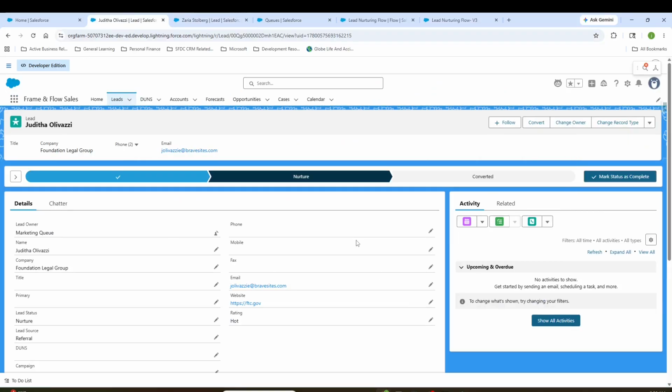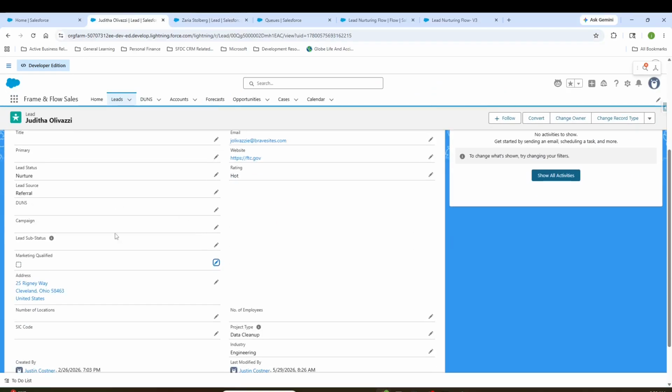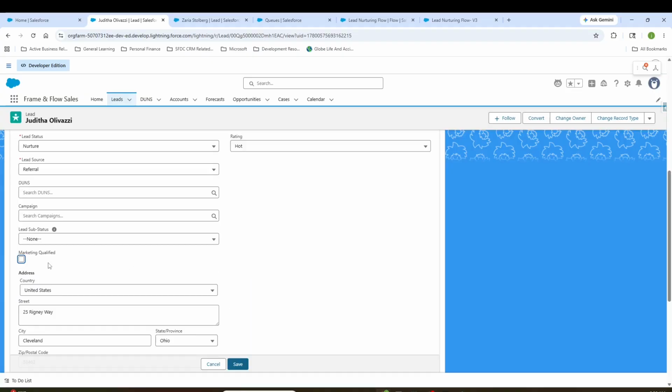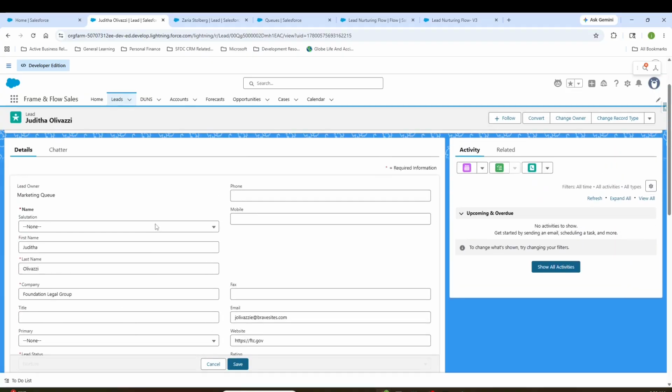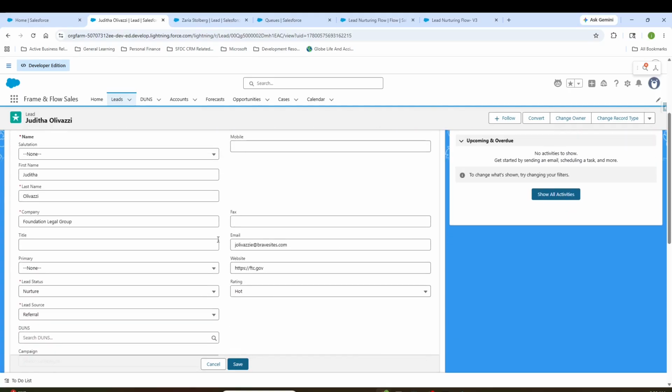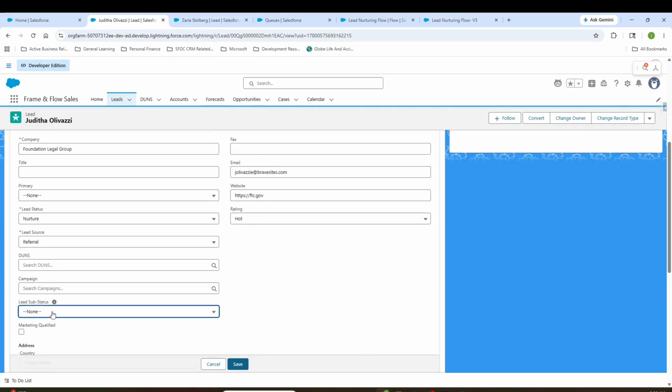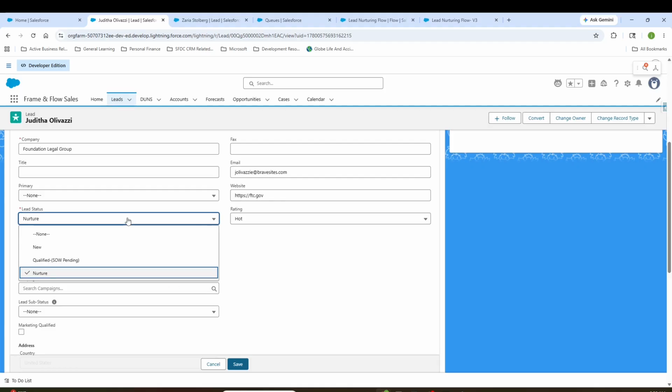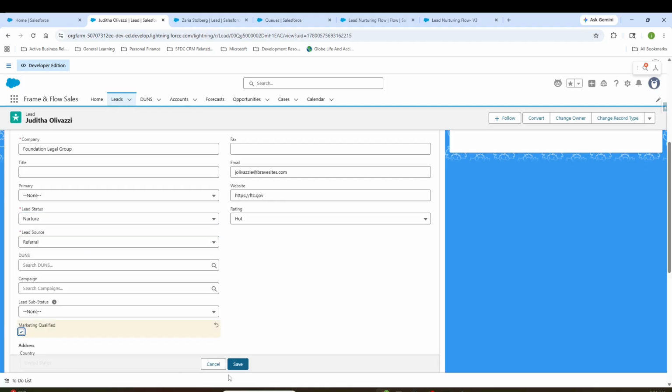So whenever we look at this lead example and I'm a marketing person, right, I'll create another automation to where once a campaign is activated against, I can move this checkbox to true.